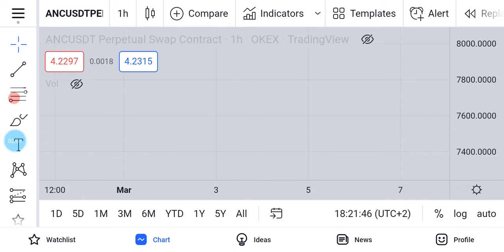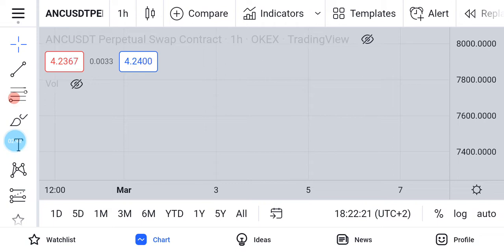Okay, so now let us talk about these supply zones. In the supply zones, we're looking for aggressive selling. We know that the market moves up and down, but we're looking for these significant points whereby there was an aggressive drop in price. So once you see that aggressive drop in price, we want to draw our zone on the previous base of this market, because we believe that the market is likely to come back to this level before shooting down again. So that is what we are looking for.